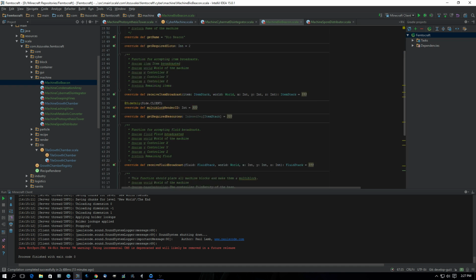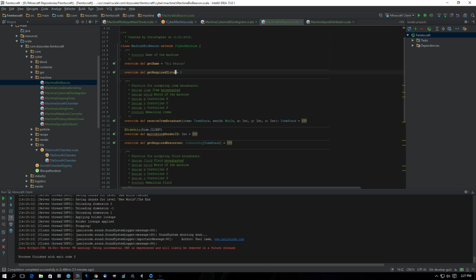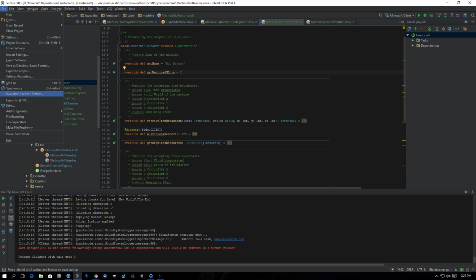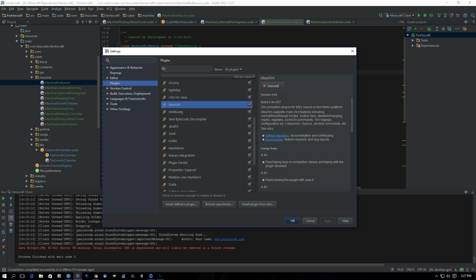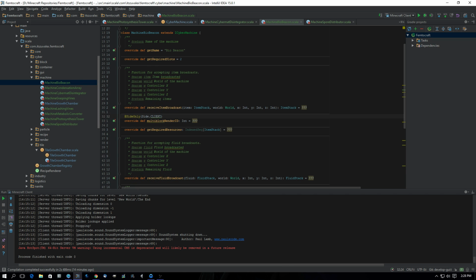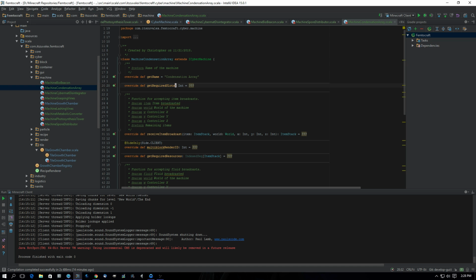That's because these aren't IntelliJ hotkeys. I am using IDEA Vim. So if you've heard of Vim, that's a text editor from old. From way old. Kind of up there with Emacs. It's basically meant for just manipulating text around, but it was also used to code at the same time. Same way Notepad would be nowadays for the extreme beginners.